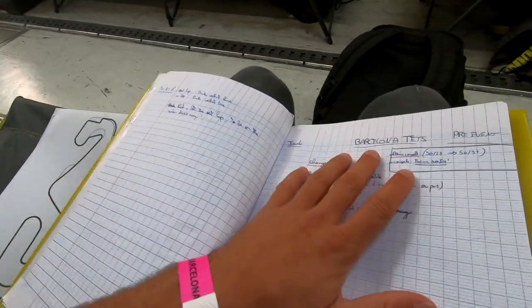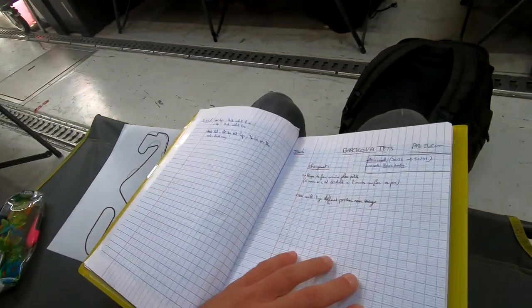And here I put all the changes we make on the car, all the different setups. Also I put some notes, like driving notes. What can I improve? What should we try for the next session? A bit of debrief also from the previous session. I try to put everything in my book like this, so I can read it again in the evening and try to improve for the next day.